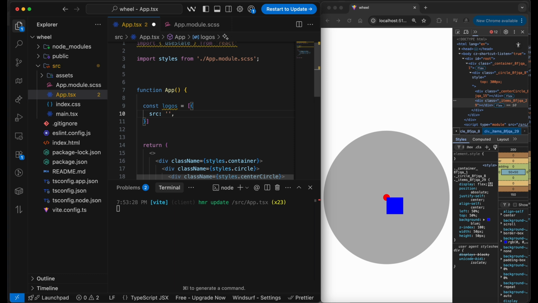Then the SRC, and maybe, I think that's the only thing we need.